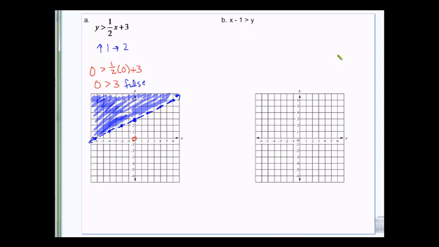Now this one is already in y equals mx plus b, but it doesn't look like it. But you see y and mx and b, we just have to kind of move things around. So I'm going to flip it. And because the arrow was pointing at the y here, it's going to point at the y there. Now it's in y equals mx plus b.